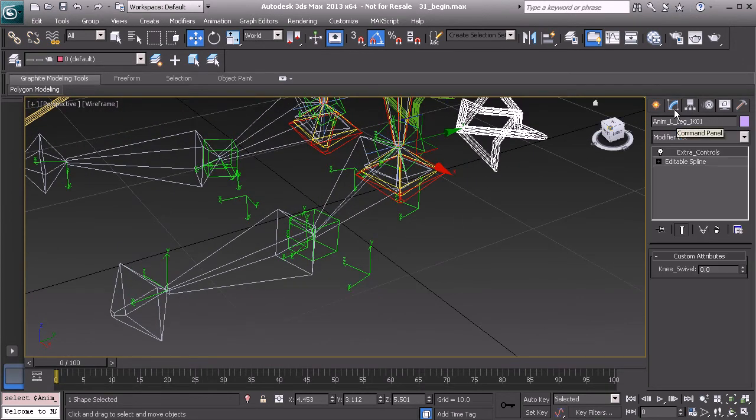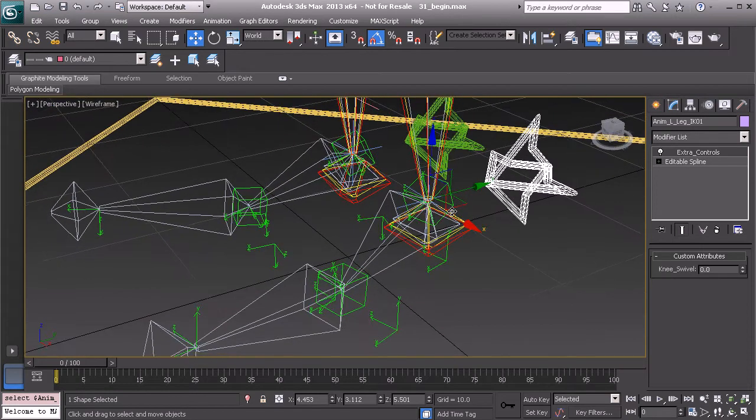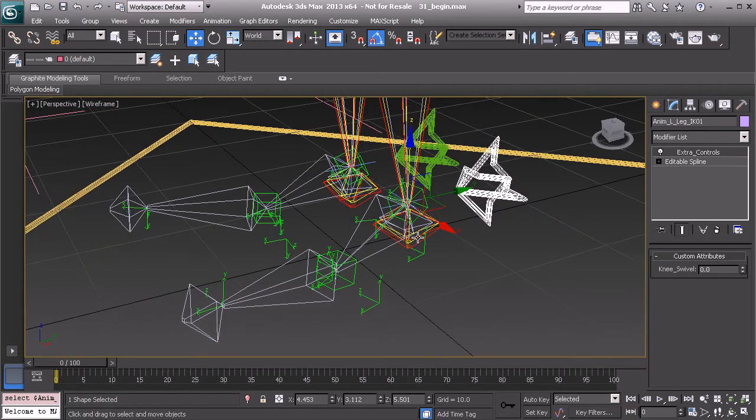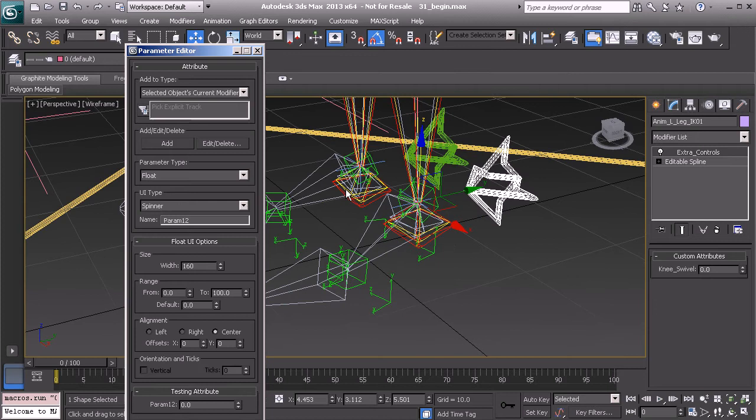Alright, so with the left foot control selected, going back to the Modify panel, I'll press Alt-1 to grab the parameter editor. We're working with a float type, and the first set of parameters will be parameters that will control our foot bend. So that's this helper here that we would use to add more follow-through to the foot, so we can loosen it up during a walk cycle, for example.